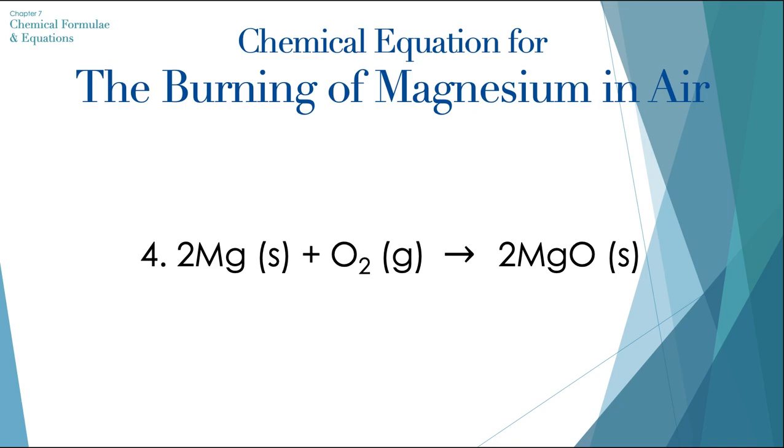Now I want you to make a chemical equation yourself. I want you to make a chemical equation for the reaction between marble chips and hydrochloric acid, okay? So grab a pen and paper and go ahead. Marble chips are chemically calcium carbonate, okay? And this reacts with an acid, which is hydrochloric acid, to form a salt. It forms water and carbon dioxide. So it forms salt, water, and carbon dioxide. Okay, so write this down.